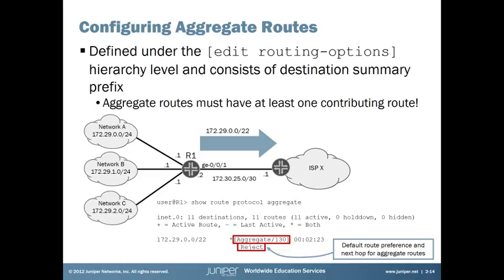Does everybody understand the point of what this is doing? Are we okay with this? All right, anybody got any questions? Now is the time to ask. Okay, now is the time. All right. The effect of this is ISPX will send traffic to R1 for any routes that fall within that aggregate route. R1 has the more specific routes, which are called contributing routes because they fall within the block of the aggregate. Okay, so far so good. All right, all good.